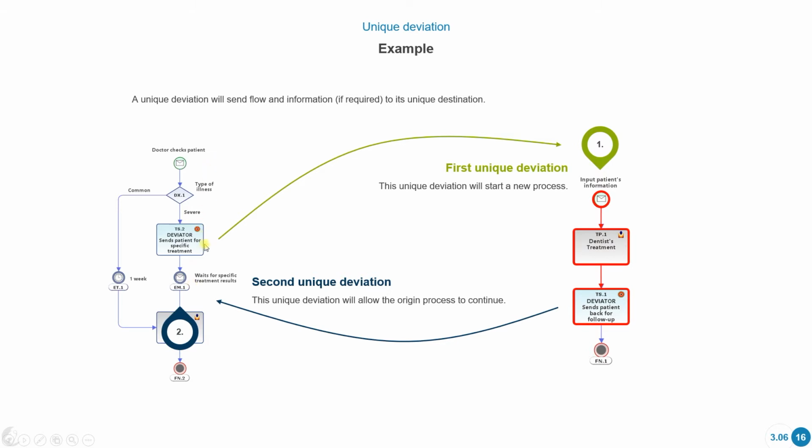What's going to happen when we deviate to a start message event? A new process is going to be created and it's going to be triggered. When we deviate to a start message event, we have to take into account that this object here is never going to be used, because it's actually the system that's using this object in order to fill in the information and submit and make the flow exit through this outlet.